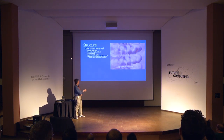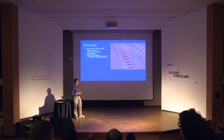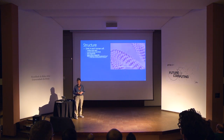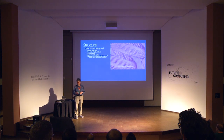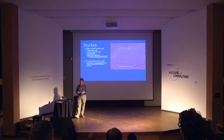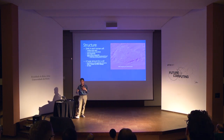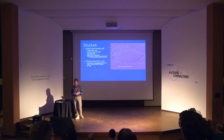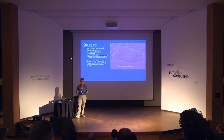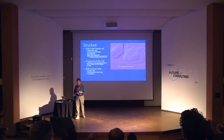So what you see here is the process that DNA goes through to get folded and folded and folded into more and more helical shapes, so it can actually fit into this very, very tiny ball. And it keeps doing that recursively at many different scales until you get chromosomes. If you think of what that means in terms of processing, every time a cell duplicates, it has to copy 2 meters of DNA. That is non-trivial, and it has to do that relatively quickly, and it does that concurrently, otherwise it could not do it in reasonable time. And it also has to do it reliably, or else you get sick. So it's a very non-trivial task, both computationally and mechanically.